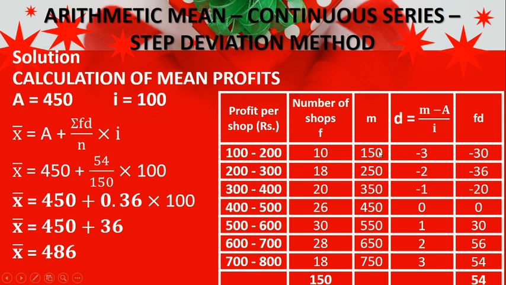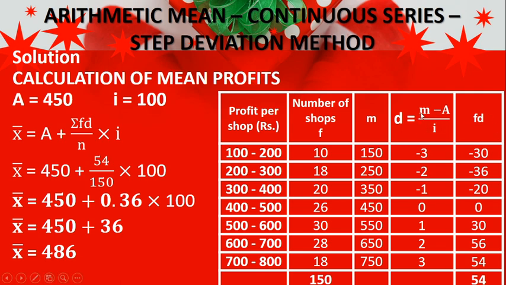In the midpoint, you will assume one value. So again, I am assuming 450 itself. From every midpoint, we are going to subtract the assumed mean, divided by the size of the class. Class interval size over here is 100 to 200, means the size is 100. That is upper limit minus lower limit. Again, 300 minus 200, size is 100. So class size is 100, so I is taken as 100.